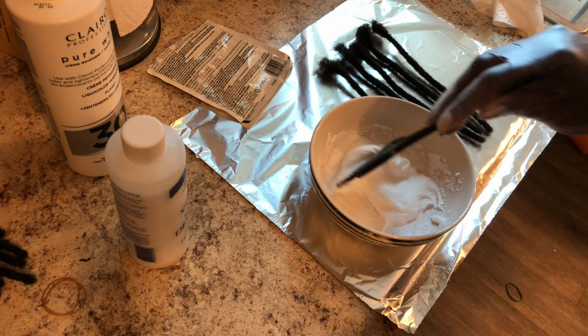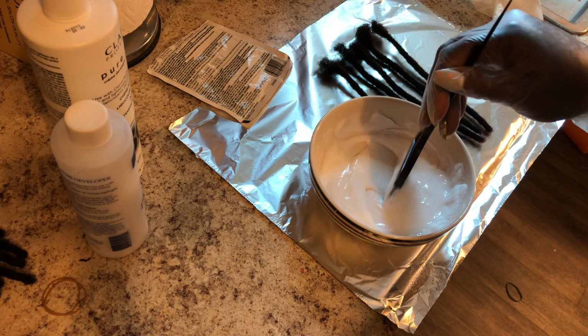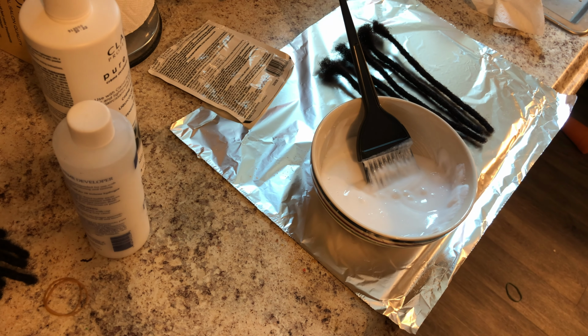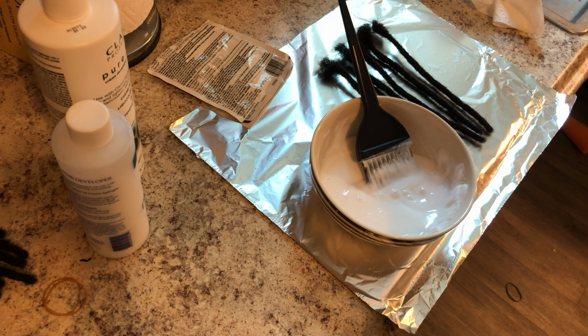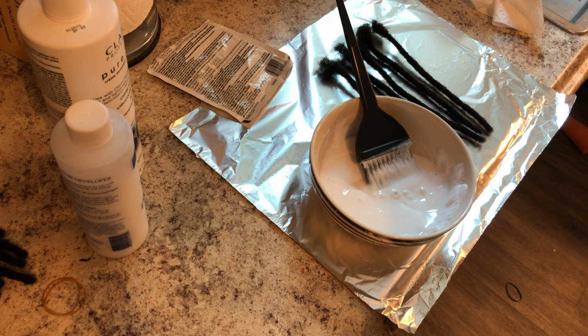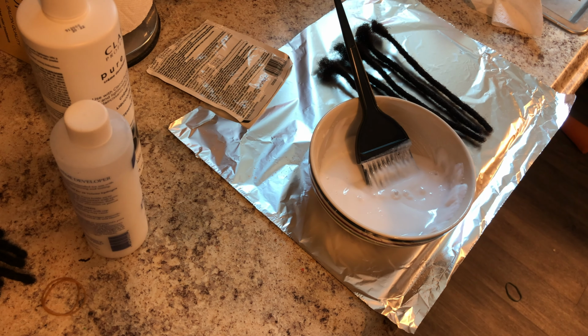I really eyeballed it, and then I added some more because I didn't quite have the consistency I wanted, but now I did. Mind you guys, I'm not a professional, I'm not a licensed cosmetologist. I just go by what feels right to me. So I eventually come back because I don't know what I was quite doing in this moment, but it gives me enough time to talk and break down what I'm doing. But I do eventually start painting the hair.